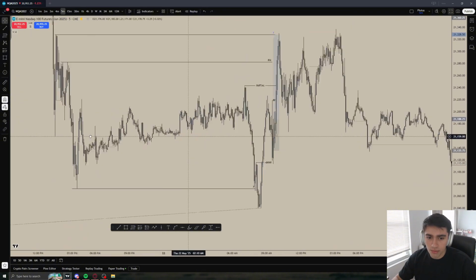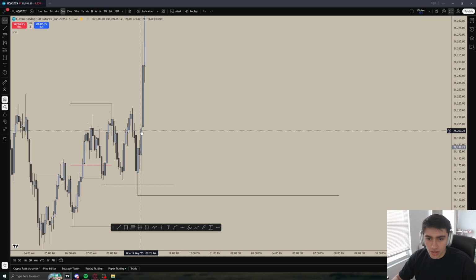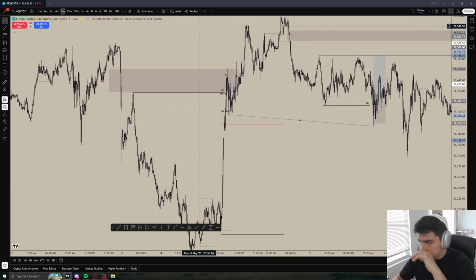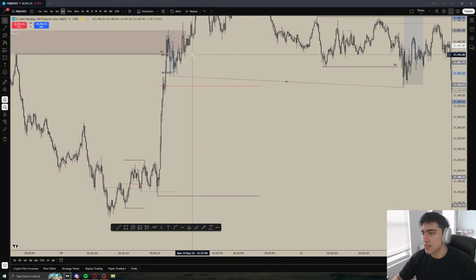Now I want the high sign from inversion, which in this case was the 5-minute, but that was literally at 9:25 at inverse. So the next candle was 9:30. So 9:29, 9:30 at inverse. So I don't want to take this trade at that time. Obviously went straight to TP, so I didn't get to take this trade, but it would have been a pretty nice 200-point trade. Again, this is the model. This is my model, right?